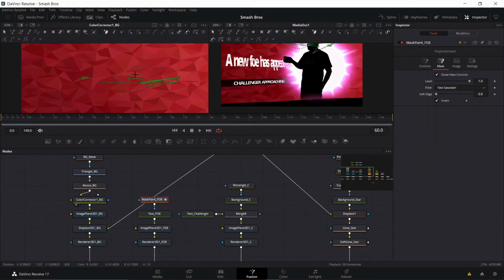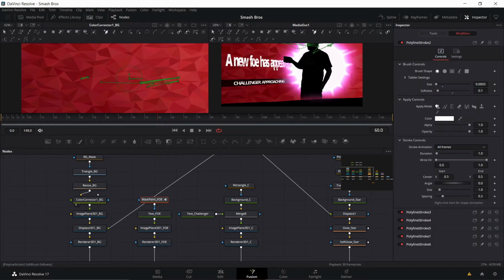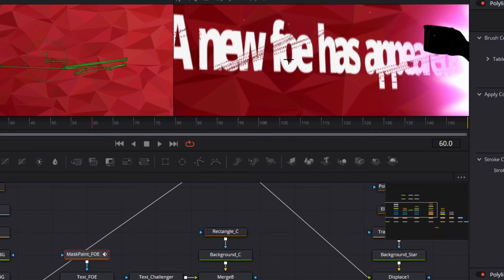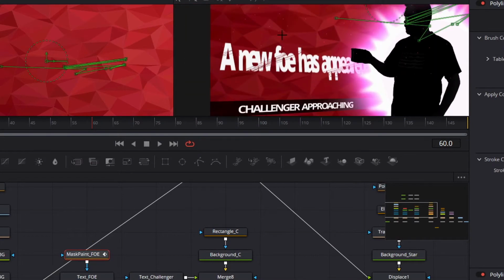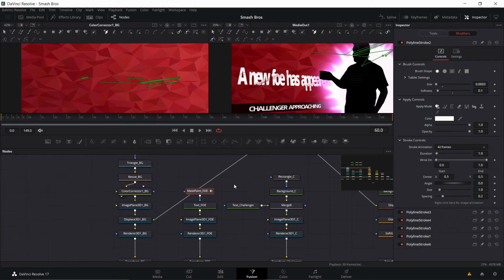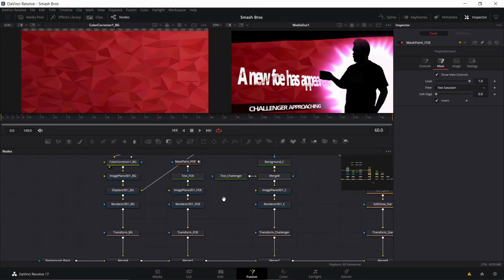This mask paint node, all this is doing is these are just a bunch of lines, and I have them inverted. You can see I had the size turned way down, the softness turned way down, and all that's doing is making these streaks across the text, giving it this distressed look. There's lots of ways you can do that, but that's a whole video in itself of how you can get distressed text, because there's three or four different ways you can do it. I just chose this one because that was easiest and most accurate for what I wanted.